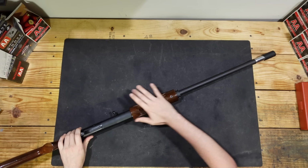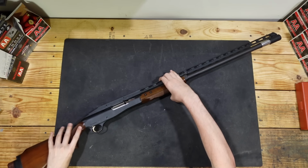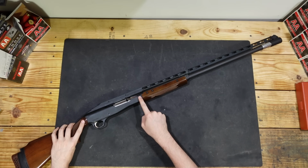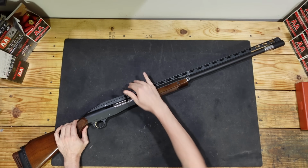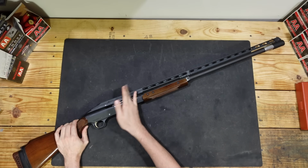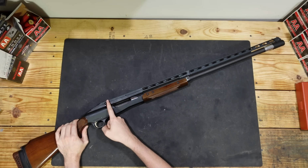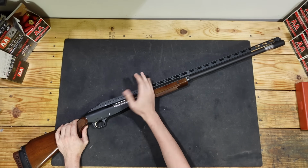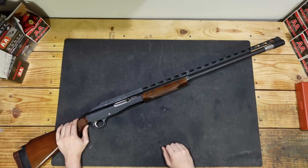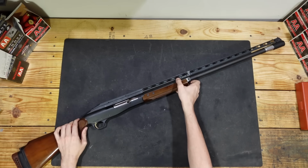But now that that process is done, we see our bolt handle has gone from the forward position to the back position. Now, lifting up on the bolt handle, we'll let the inner receiver come forward onto the sear, right there. Lift it up, pull it back. The inner receiver comes forward onto the sear. At this point, you could load the gun, close up the action, and now the gun would be ready to fire if we had a live round in there.